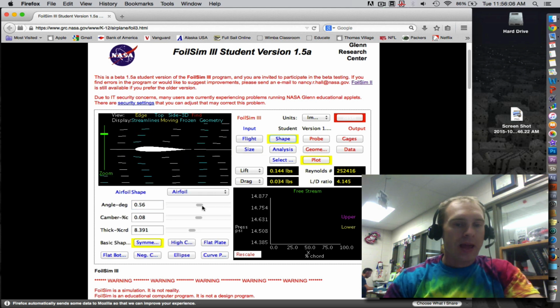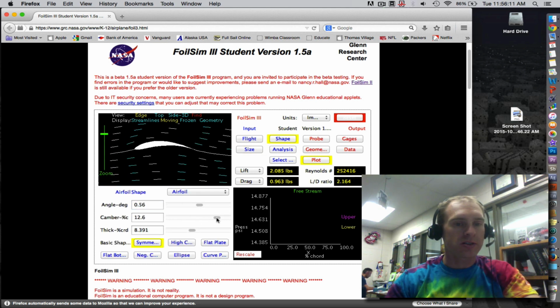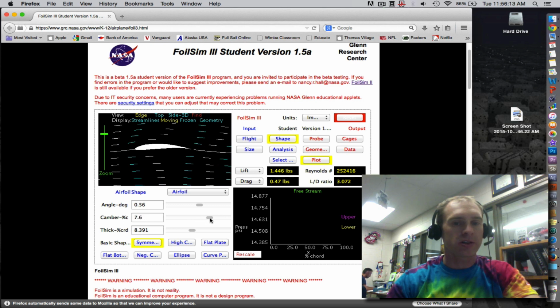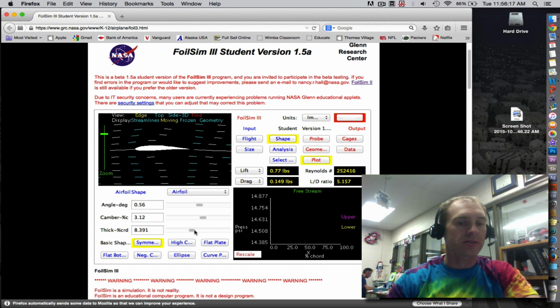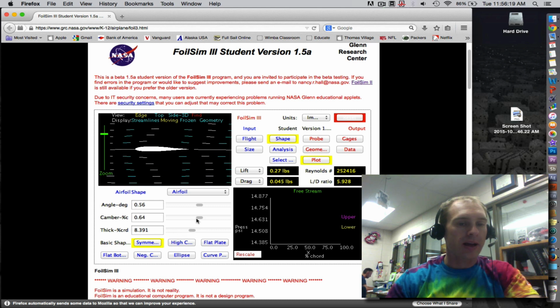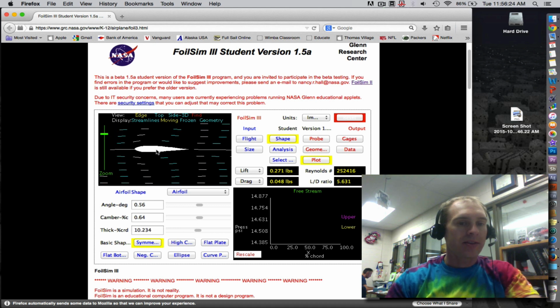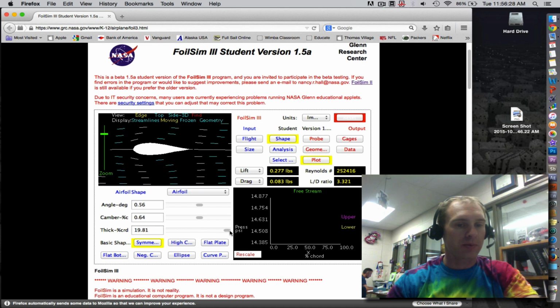This isn't quite right. And then we can adjust the camber percentage here to give you a different curve, and that's going to show you different amounts of lift. You can also adjust the percentage thickness of the chord, and if you look at that, that is just if we make it 10, then the thickness is 10% of the overall length, so that's what that means. So we can go all the way up to about 20% thickness on this.